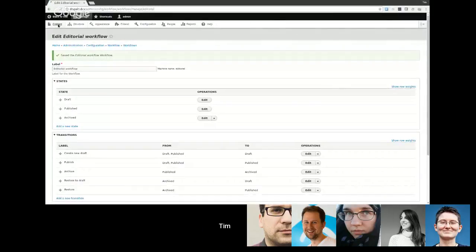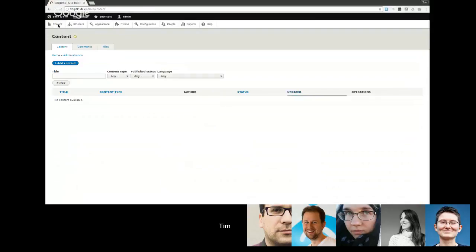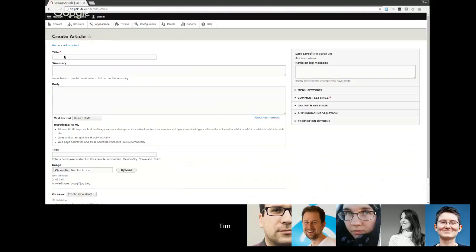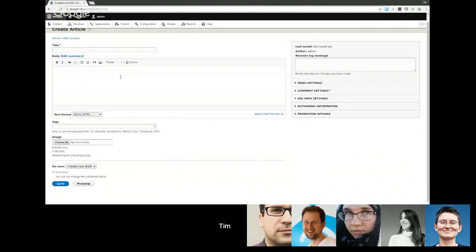Great. Hopefully you can see my screen again, and you can add some content. And now I've got 2 patches enabled. You can see that it's slightly messed up, but just ignore the publish checkbox. That is from the other patch, which is bleeding into this one. What we're looking at here is the on save drop down. So it's telling you what's going to happen.